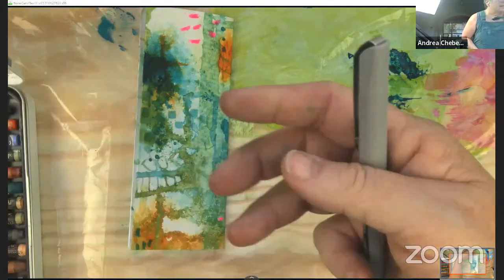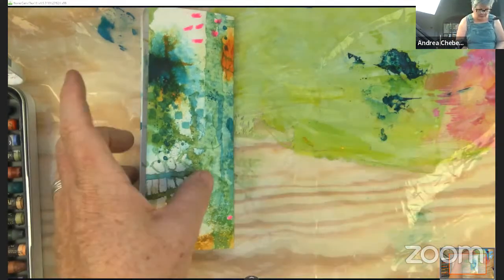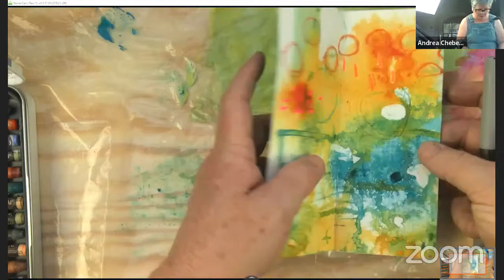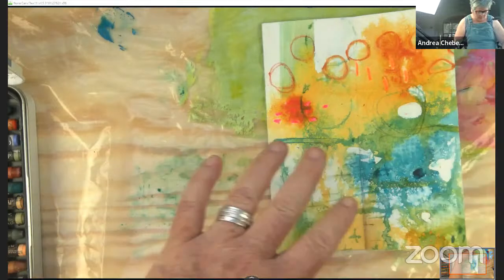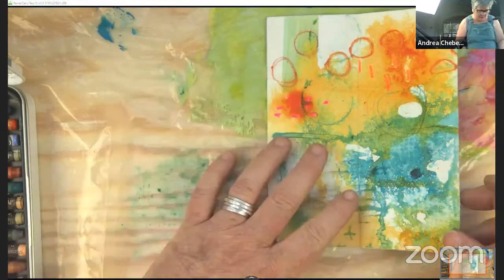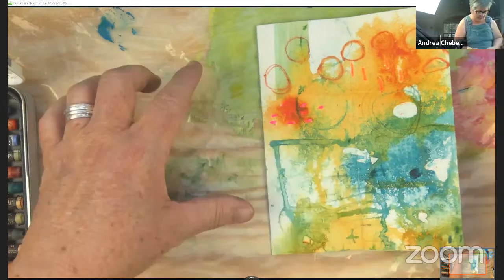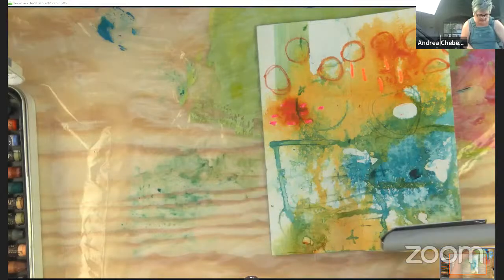All right. Let's see. I still want to add some more to this. What else am I going to do on these pages? What you do with them is entirely up to you. Ways that I would use these, if I didn't use it for my daily six, which is kind of the way that I attack my week.